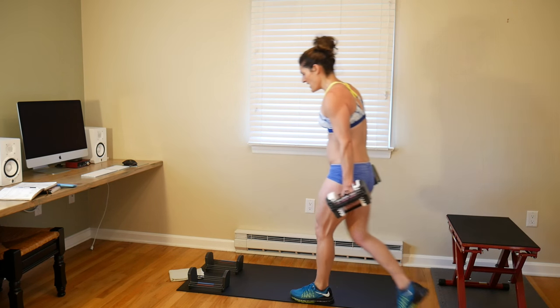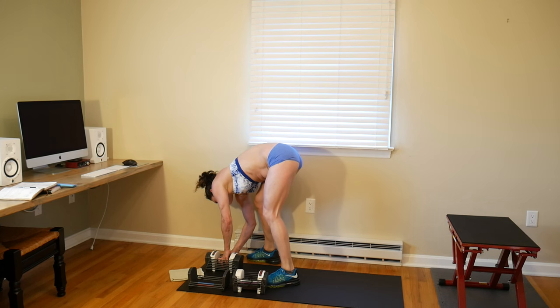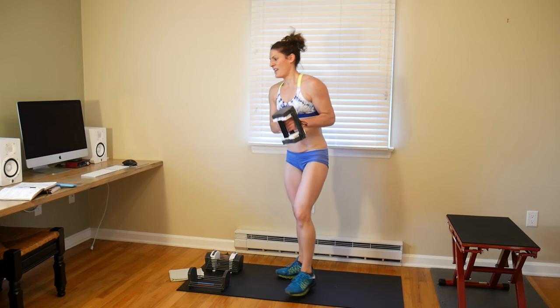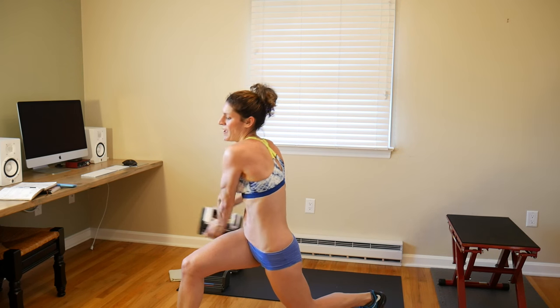And let's work. Lunge and chop. I'm gonna switch this weight. Step it back, lunge, chop, up.